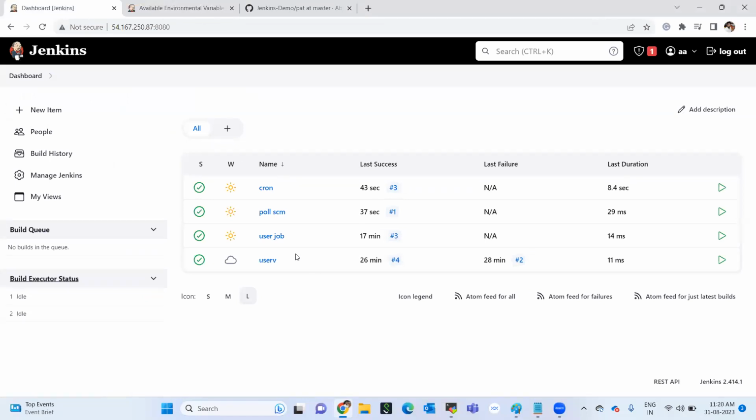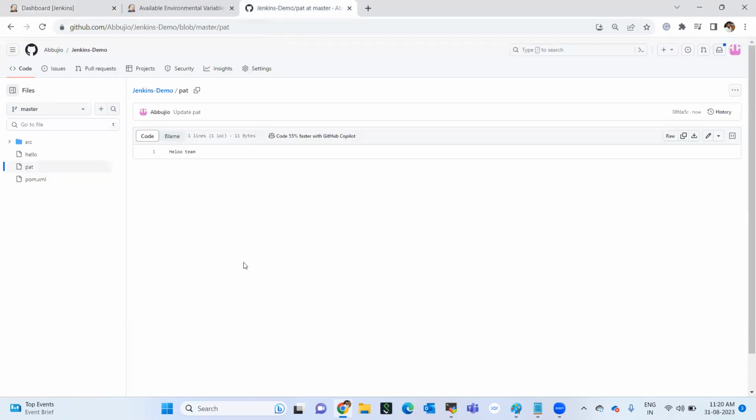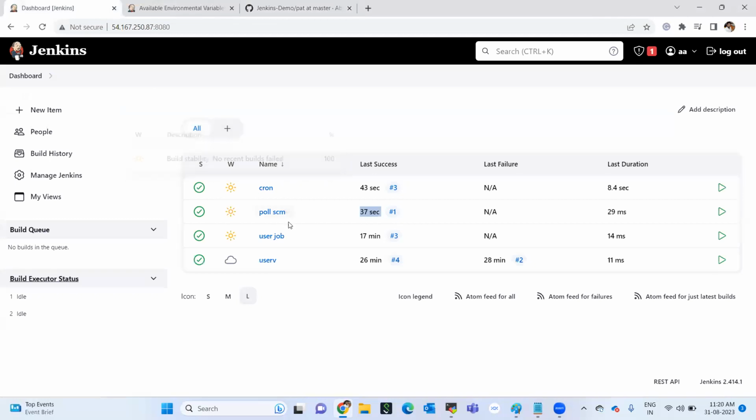Like we will give 1 minute here. So after that, whenever a developer changes the code in GitHub, that will be executed here periodically. Basically we have given a time span here. So within the time span, that will be executed here. See, every 1 minute the cron job will be triggered here.